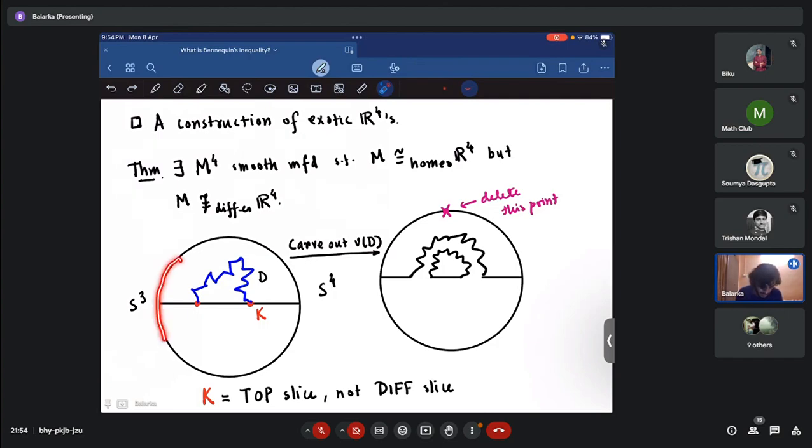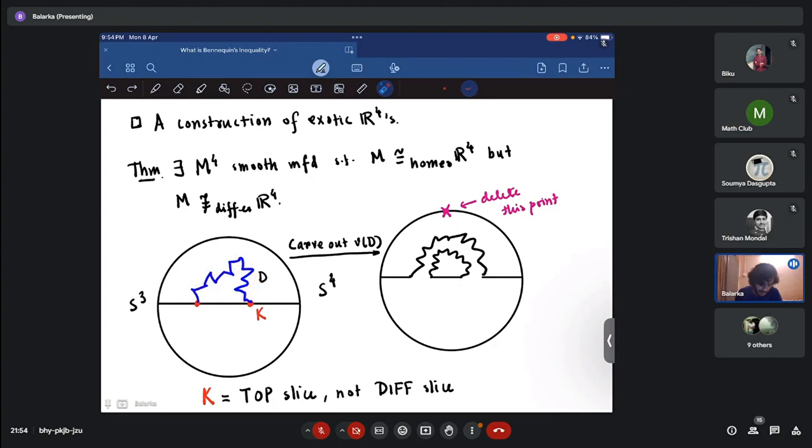Then consider S4. You have to think in 4 dimensions now. I'm sorry about that. Take S4 and take the equator, that's S3. On S3, you have the knot, which I have drawn as 2 dots because my number of dimensions is too low. It's actually an S1 inside S3. That's the knot, that Whitehead double knot that I wrote earlier. Because the Alexander polynomial is 1, which is an exercise, there exists a locally flat disk. It bounds on either side because both sides are D4. This is D4. This is D4. It bounds one such disk.